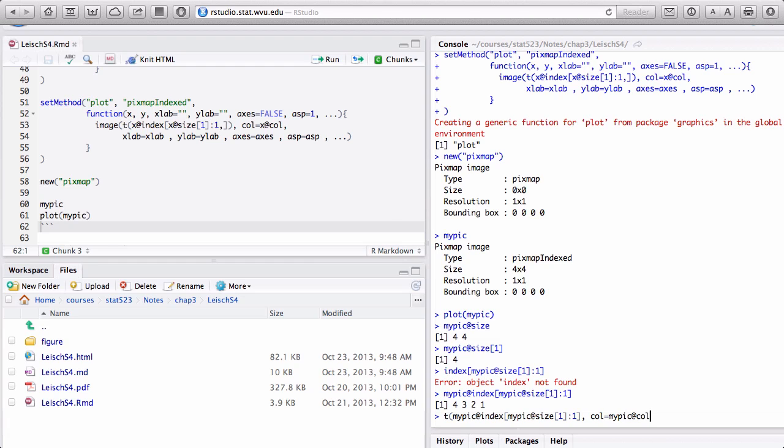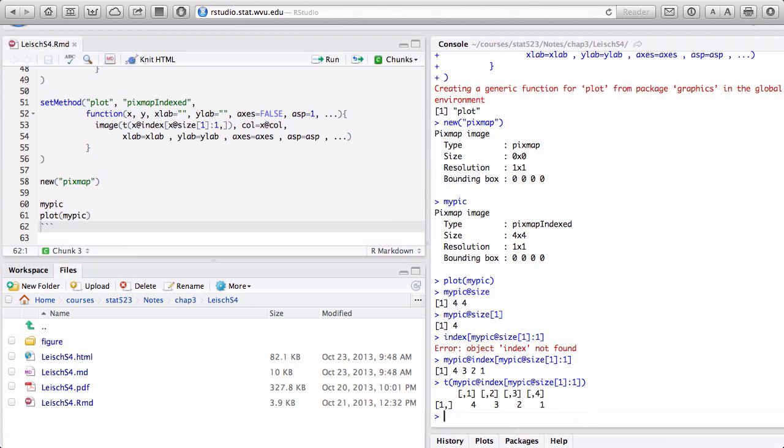No, actually, I want to do this. I want to put the parentheses here. Okay. That just transposed it. What's going to happen is it's going to get expanded out to a 4x4. But this is sort of the logic when you do an image based upon that.